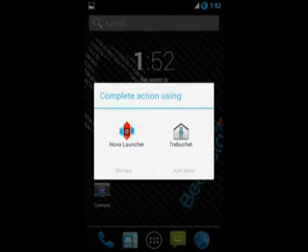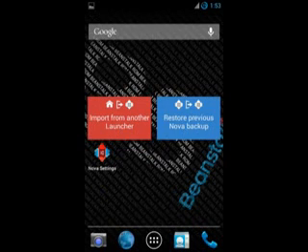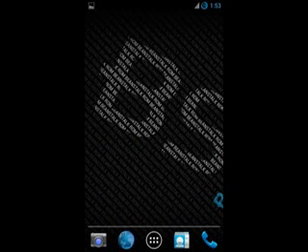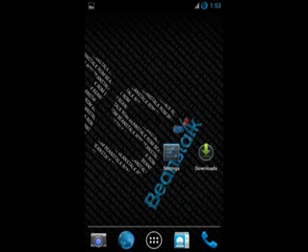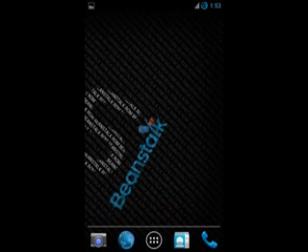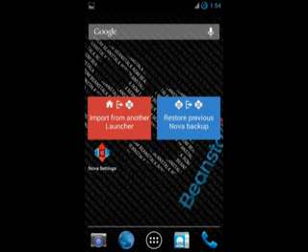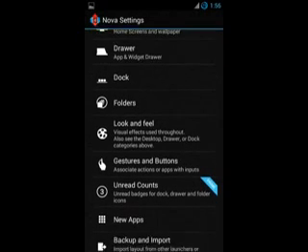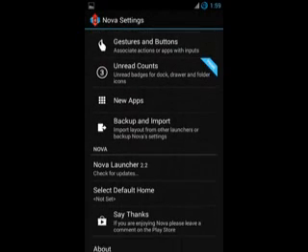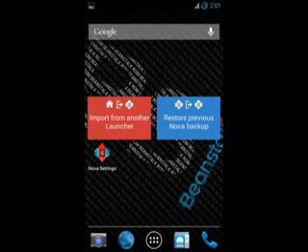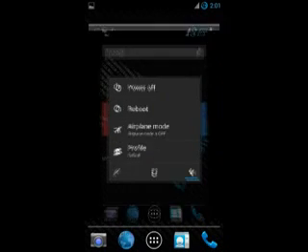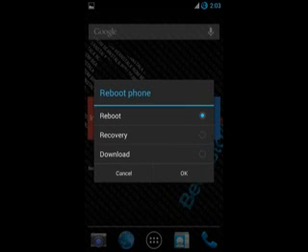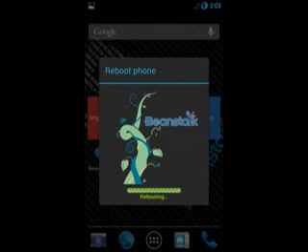Okay, now let's move over to Nova Launcher. As you can see, you have the opportunity to import your settings from another launcher. Lots of screen real estate for your applications. I have to say, later I tried to import from my Go launcher and Nova simply ignored it. Customize your settings for Nova if you wish. Quite a few options there that I haven't explored. Okay, now I'm going to reboot and flash Google Apps and make this phone mine.